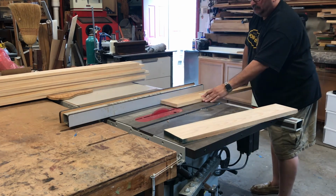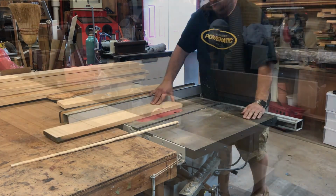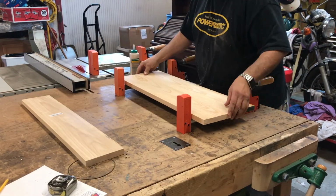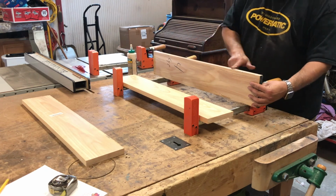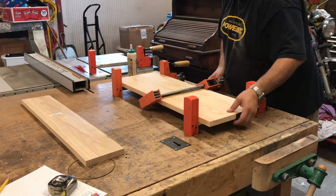Cross cut to width, rip to clean up the edges. Then take it to the jointer, make sure I have a good flat edge, and do a standard glue up here. I don't show it, but I did run it through the planer very lightly after the glue up to make sure everything was nice and flat and get the squeeze out off.